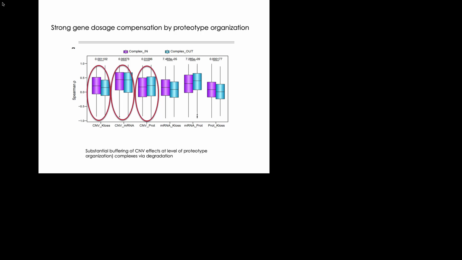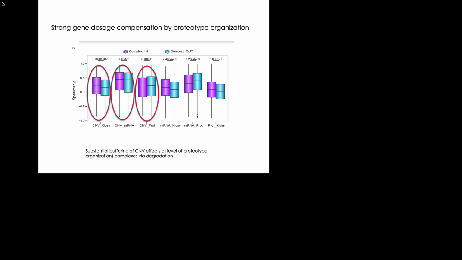Now let me explain this graph. We use these correlations between copy number variation and mRNA, and copy number and protein, and we segregate this into two groups. One group is genes that are known to be in protein complexes, and the other is genes which are not known to be in a complex. It doesn't mean they're not in a complex, but there's no evidence for it. We then ask whether the complex-in proteins, or the corresponding RNA, and the complex-out ones, those where there's no evidence for being in a complex, the blue ones and the reddish ones, have different behavior in this correlation analysis. If that was the case, we would say that being in a complex has an effect on how these proteins respond to a higher copy number.